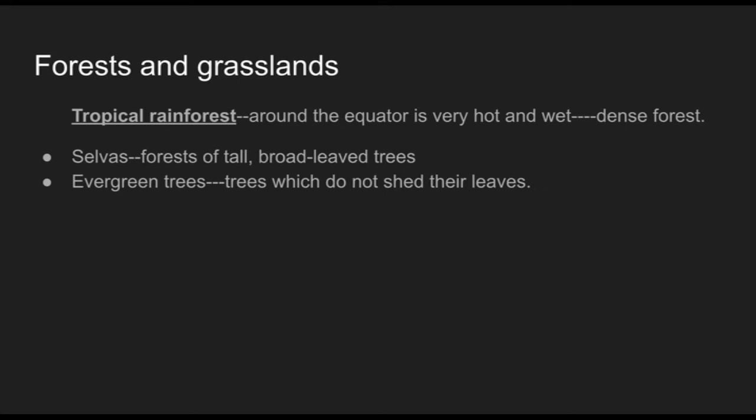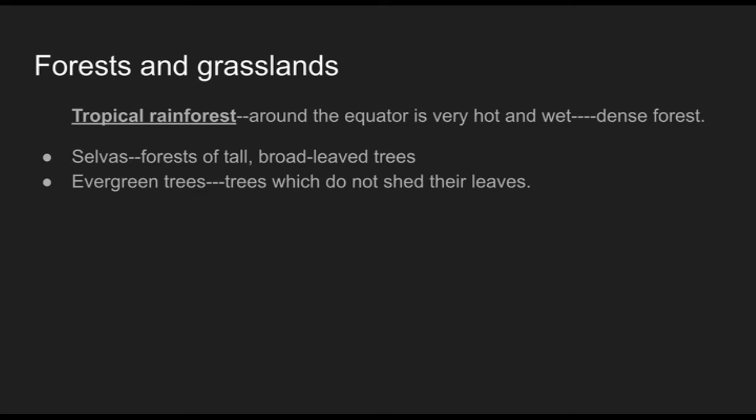And what is the speciality? These forests have tall broad leaved trees, which we can see in this area, known as selvas. Selvas, that means the rainforest has tall broad leaved trees. Because they are always getting water and rainfall, we can always see evergreen greenery.